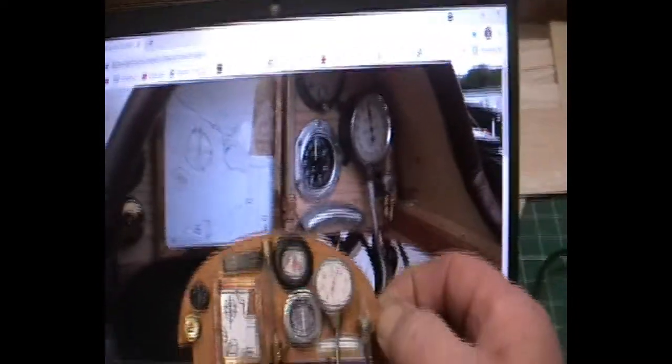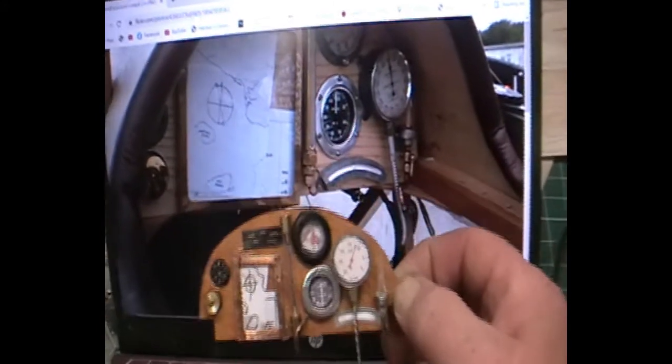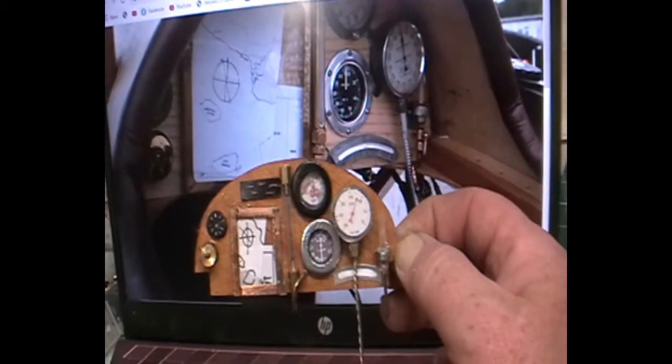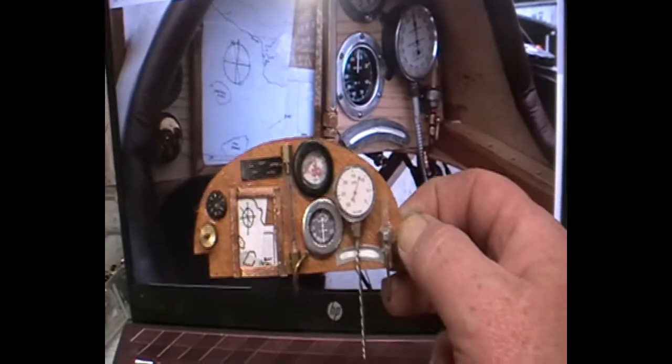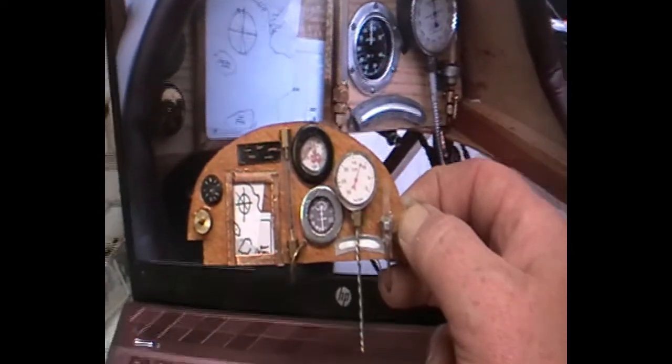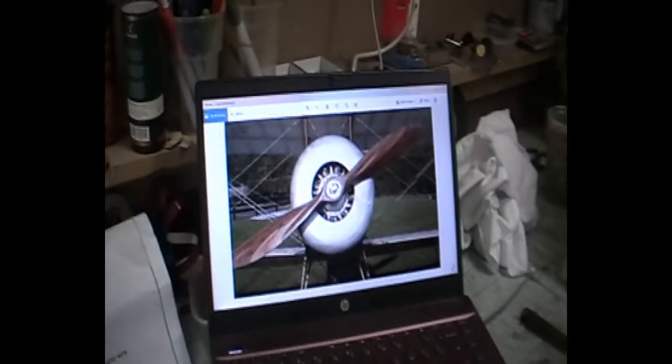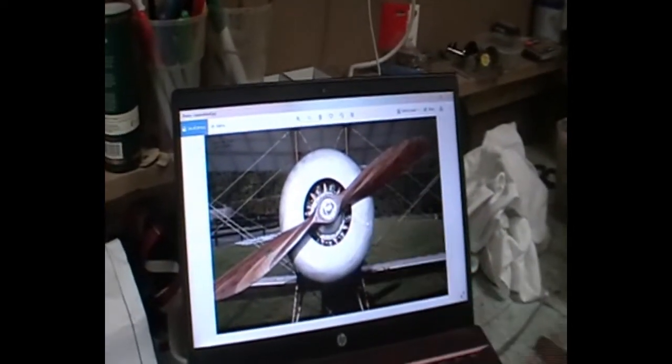Amazing, epoxy. So you see, I would say that's as best I can get it. Don't forget, this is fifth scale, so if it was quarter scale, it'd be a damn sight easier to make the bits. So yeah, I'm pleased with it. Okay, so the dummy engine, this is the picture of the real plane, obviously.